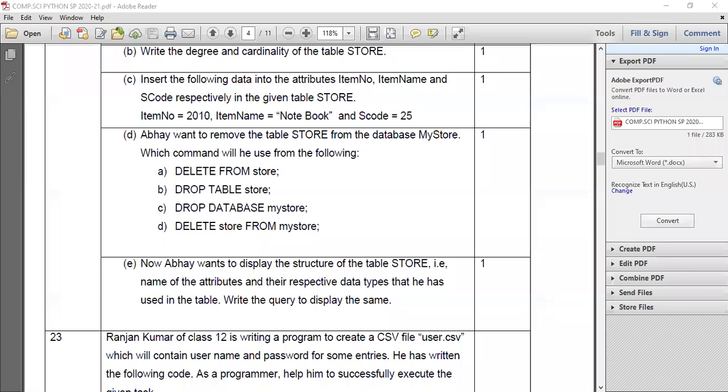Beta, DESC stands for describe. Describe means you display the physical structure of the table, the field name, and the data type of the field.